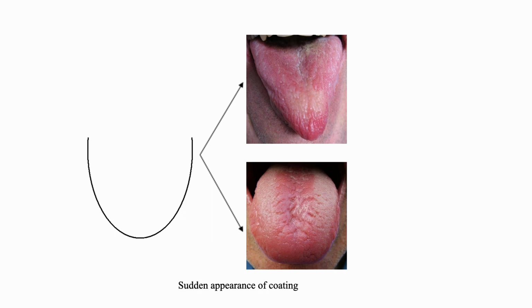For example, in a patient with cancer, the sudden return of coating to a particular area of the tongue may indicate a metastasis of the corresponding organ. Conversely, if a tongue has a very thick pathological coating, its sudden total or partial disappearance in the course of a disease is a poor prognostic sign because it indicates the sudden depletion of stomach qi. However, the clinical significance is different if a thick tongue coating becomes normal as a result of treatment. The tongue coating can change much more quickly than the tongue body color.